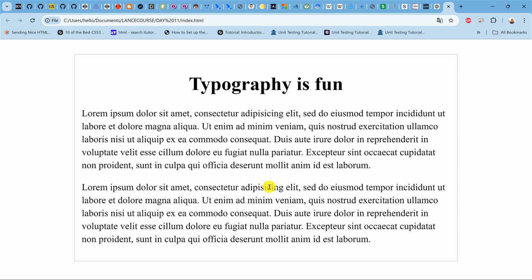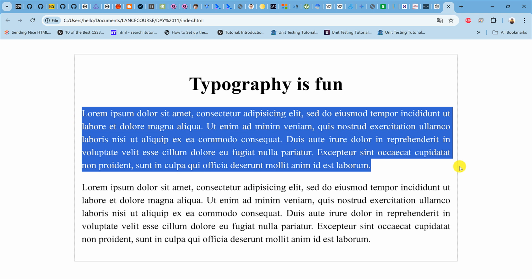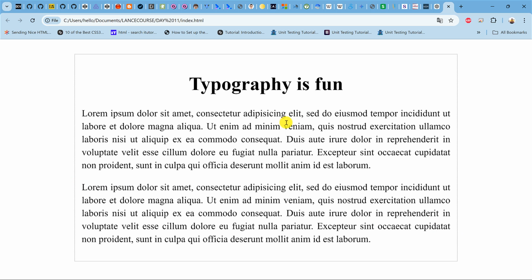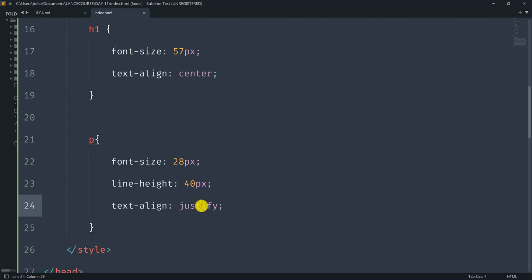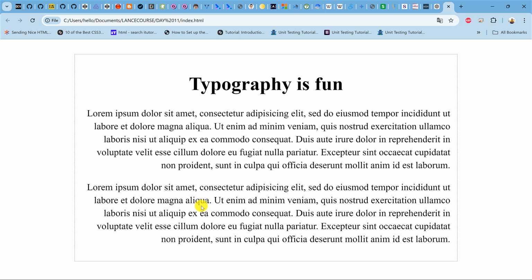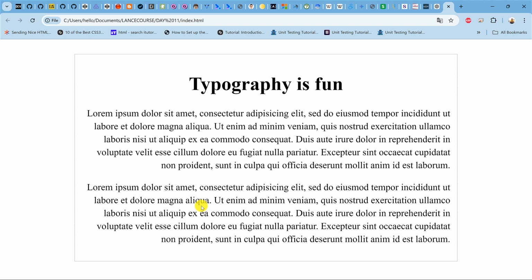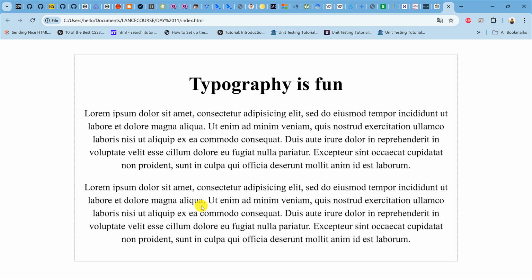So you can see here automatically the text gets justified left and right, so the same dimension is respected. By default, the text will be aligned at the left side, so let me make it right, and you see it takes the text to the right side, and so we can also manipulate this. We can also set it to center, and then it will center the text.